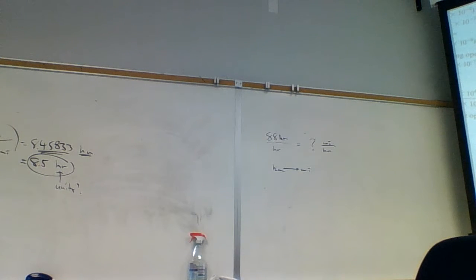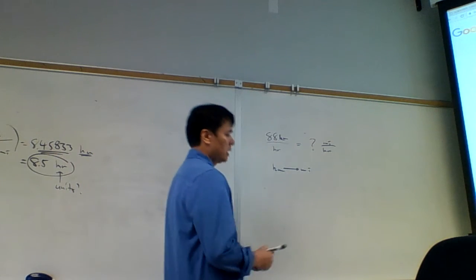The conversion from kilometers to miles. Actually, I do it the other way. So I go from miles to kilometers, 1.6. Let's see what I'm doing here. All right, so 1 mile is equivalent to 1.6 kilometers. So I could do that.